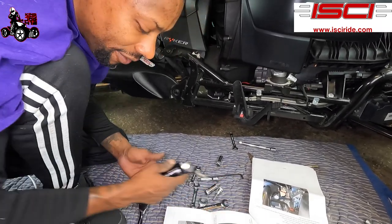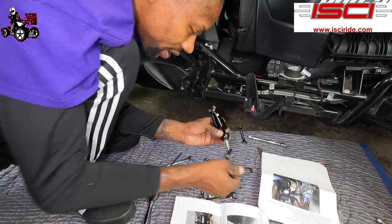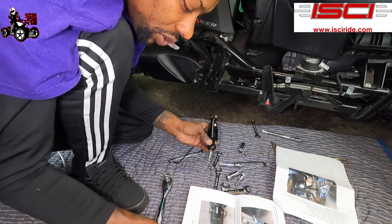All right, now we have the slave cylinder. So what we're gonna do is move this first screw. We're gonna use that in a second. So this bottom screw, you wanna make sure it's not too tight. You wanna make sure it's loose, but all the way to the bottom. All right. Do not tighten that.